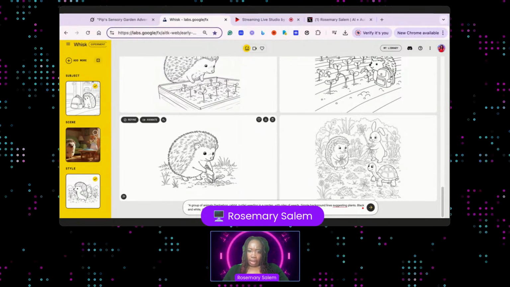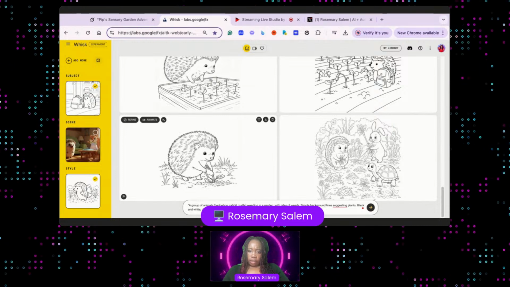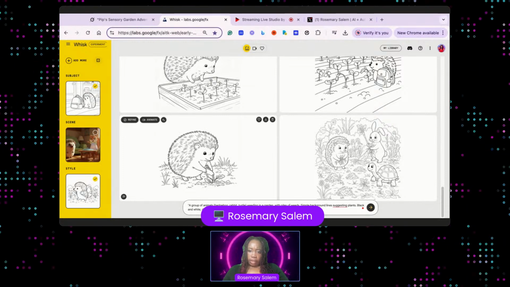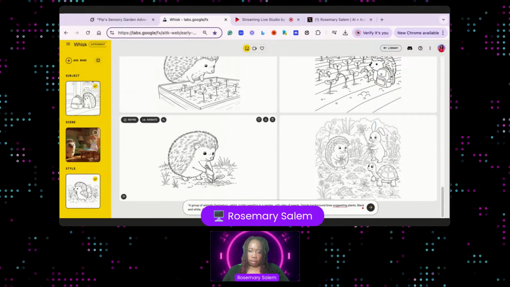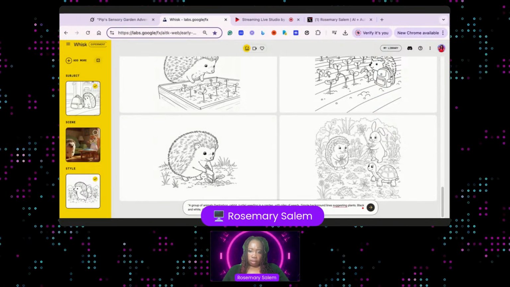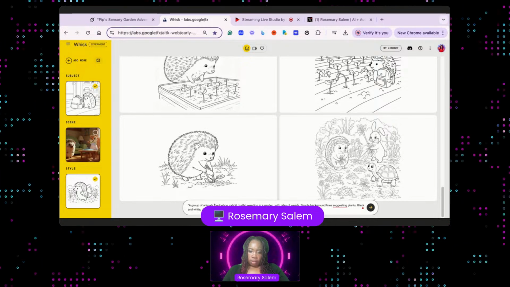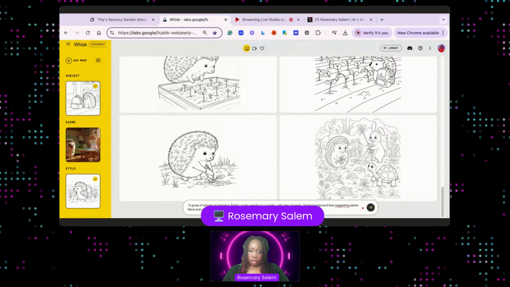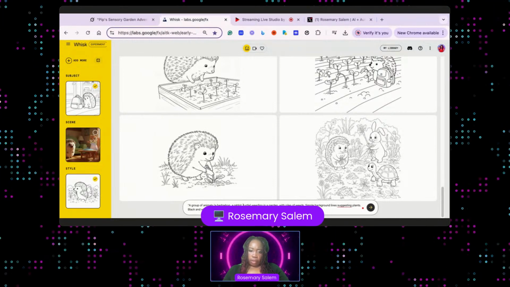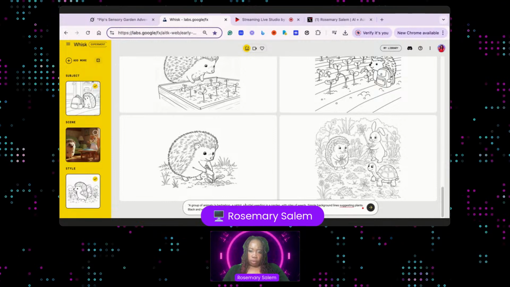This is a lot of, let's say, simple background lines. And then a rabbit and a turtle.